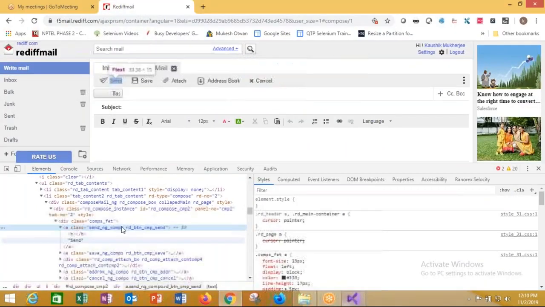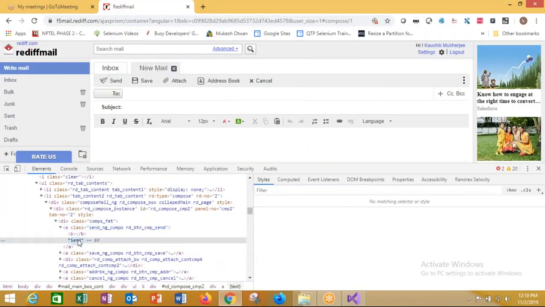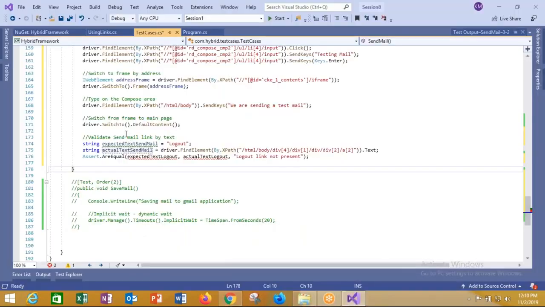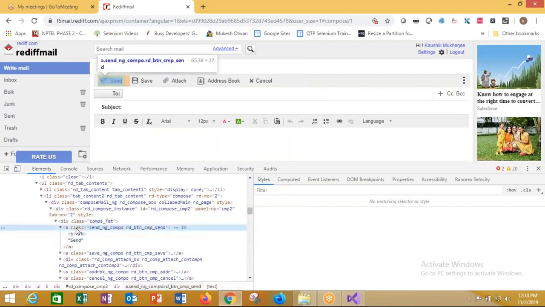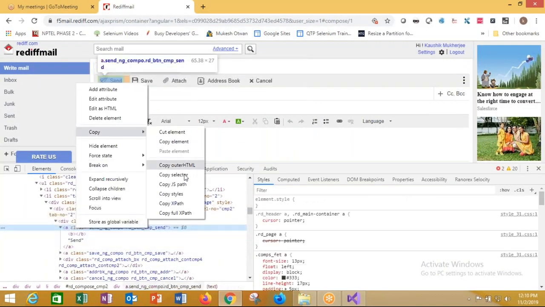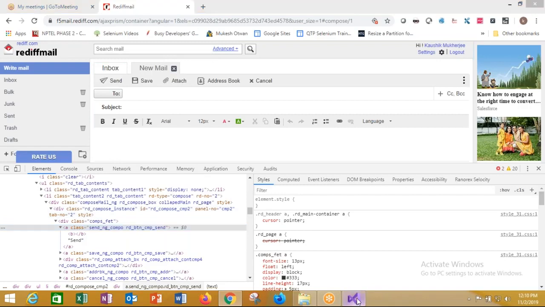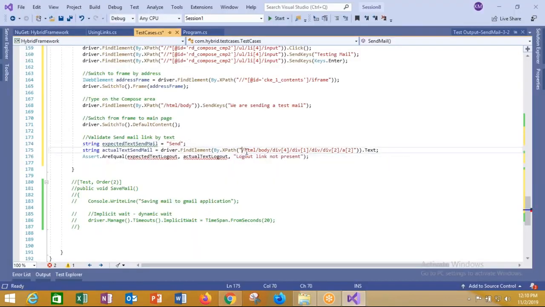What is the expected text? Send mail. I'll just copy this, paste it out here. Actual, you get the XPath from here. So get the XPath from here, partial XPath.